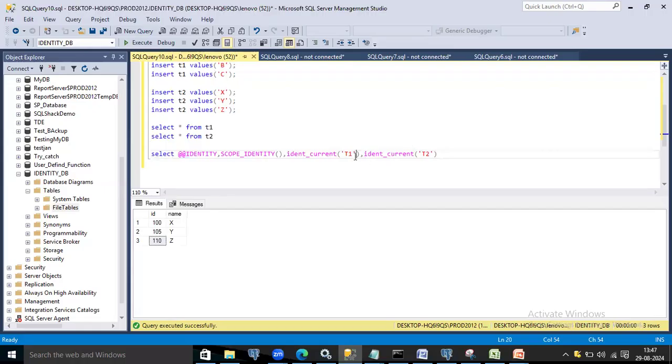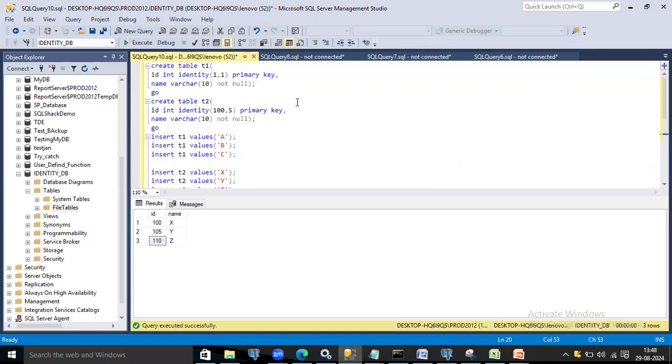So here we have to define the table, T1 and T2. What will happen if I select this? It is going to show me the value which was inserted last in the identity column of that table.